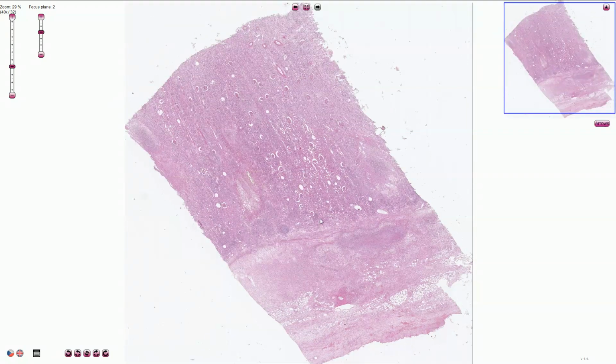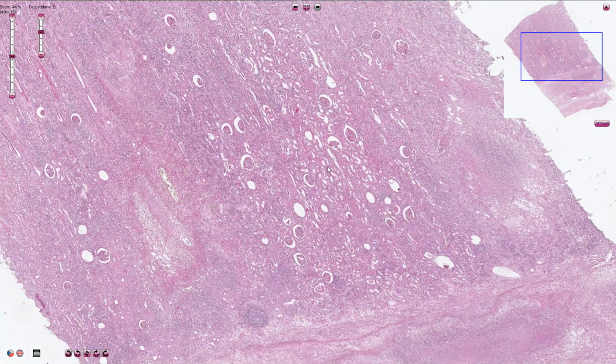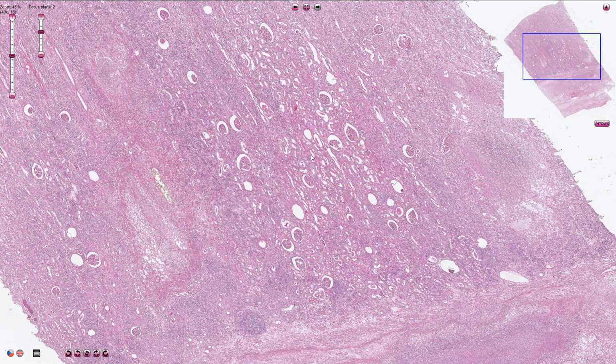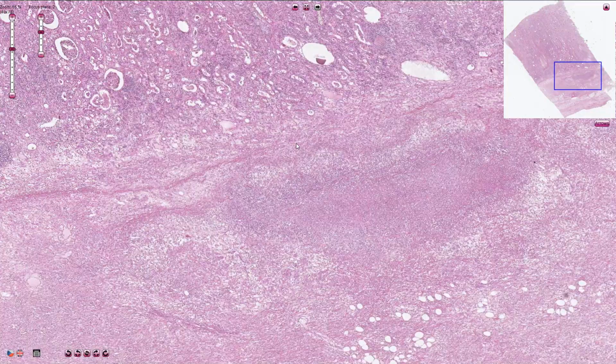So here we have part of the renal parenchyma. This is the surface of the kidney. Here we have the cortex with multiple round glomeruli. Those are these structures. And in between we see multiple renal tubules. In the periphery we can see perirenal adipose tissue, which is also infiltrated by acute inflammation.